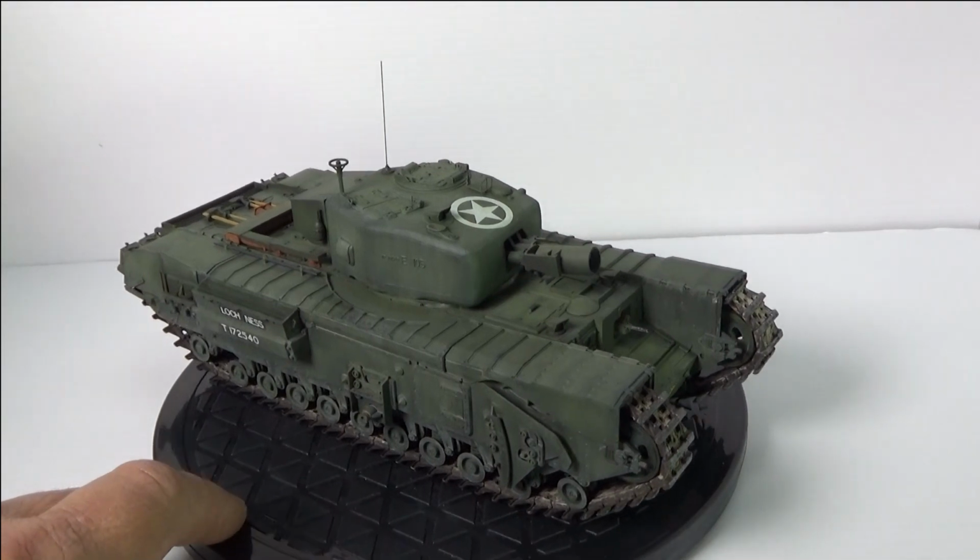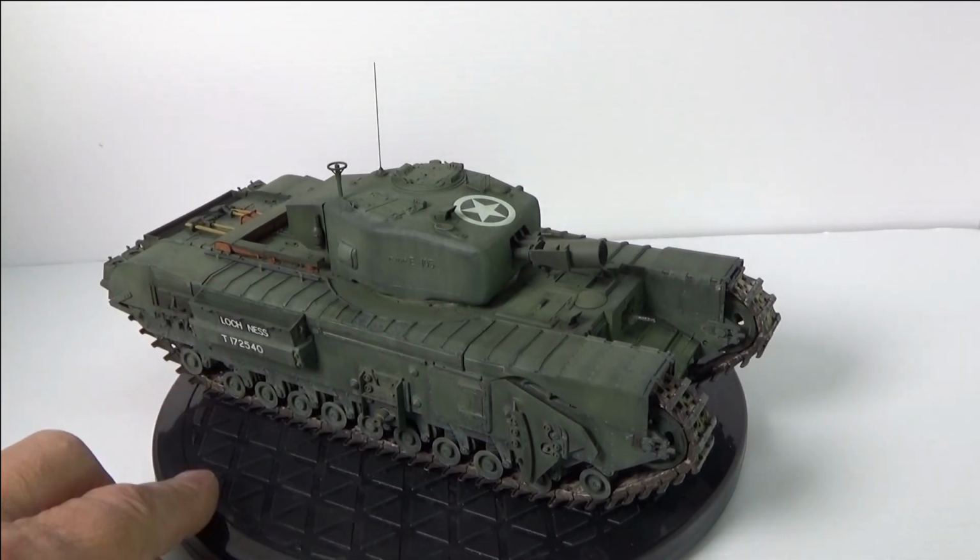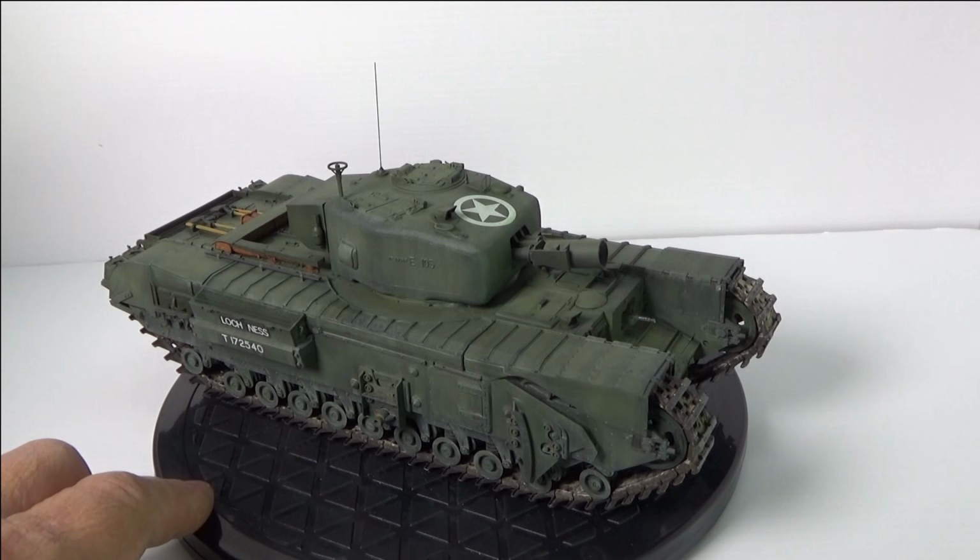I've got to do a bit of a different colour on the fire extinguishers on each side. I don't think they look nice as the same green. I think I'm going to make them a sort of shiny-ish green, a little bit of a shiny green. I'm going to have a look at that anyway.